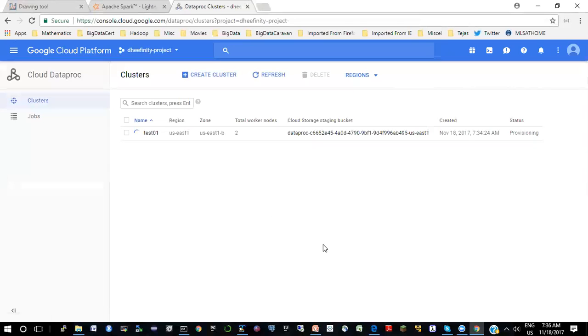It's a very general question. Generally, if you want to use this platform and run these big data clusters, what is the system configuration we should have? Well, I'm running this on the cloud, right? So as long as you have a browser that works and you're connected to the internet, that's all you need.